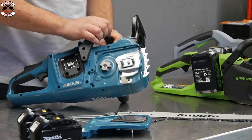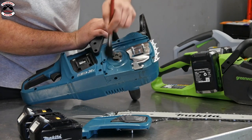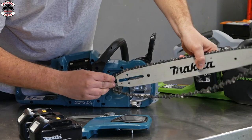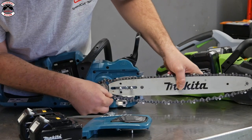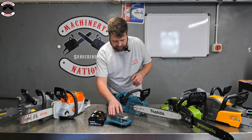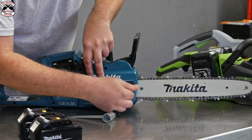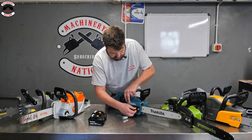Oil gallery, so just keep that nice and clean. Again, like James mentioned in the last video, just brush it out with a brush. Your sprocket, just remember when you're putting it all back on. One thing I do like with side chain tensioning saws is you can actually get your chain on without any interference with an adjusting pin. With this one here, you just put your clutch cover back on like so. There we go. We'll just do those nuts up so they're finger tight, and then we'll adjust the chain up.